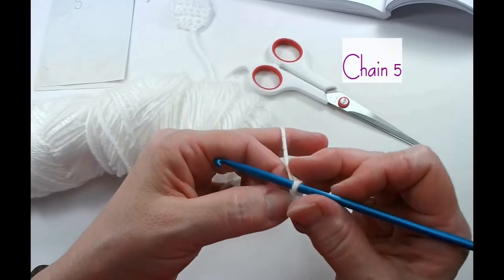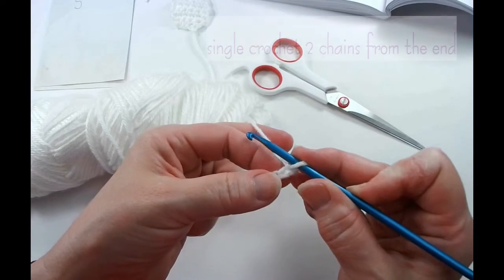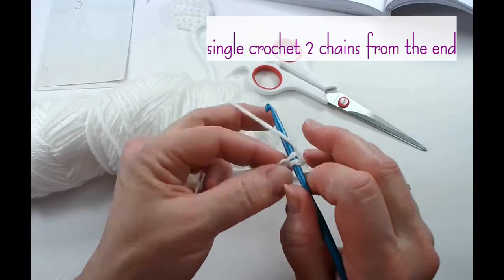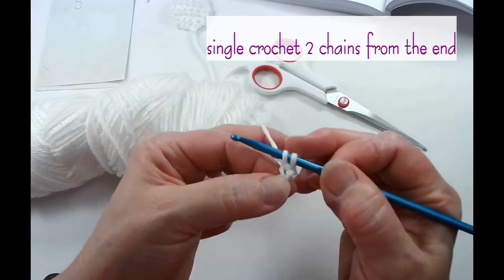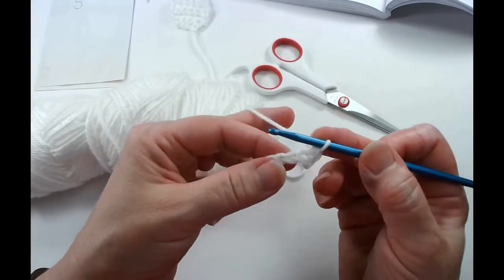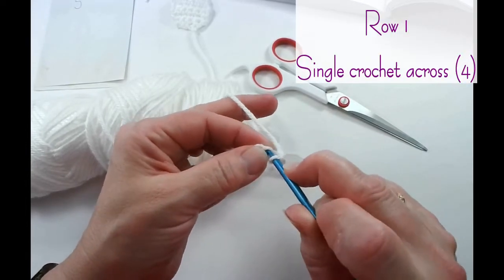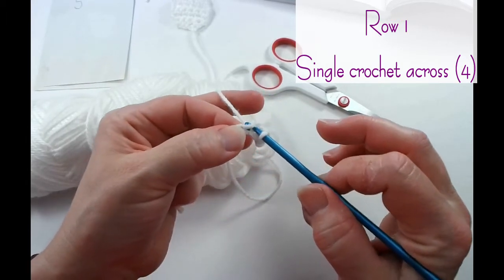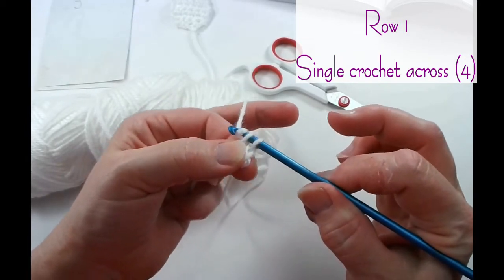And my pattern says we need to do a single crochet, 2 chains from the end. So 1, 2, so right here we're going to be doing our single crochet. You go in, you loop it through, you pull up, loop, go in, loop through, and pull through both. So that's 1 single crochet. Find the next stitch, poke your crochet hook through, loop your yarn around, pull through, 2 on the crochet hook, loop around and pull through both.